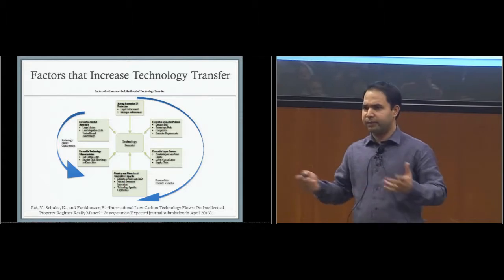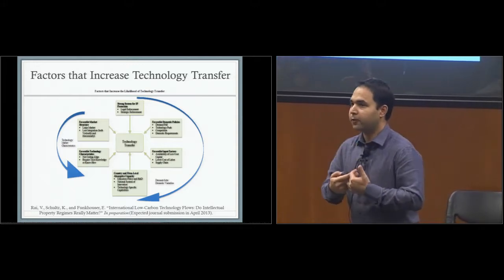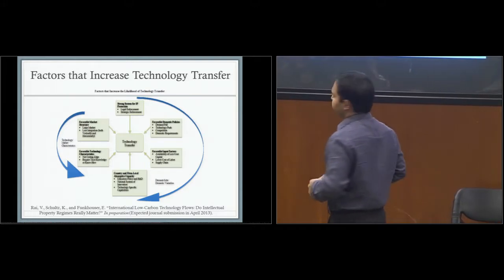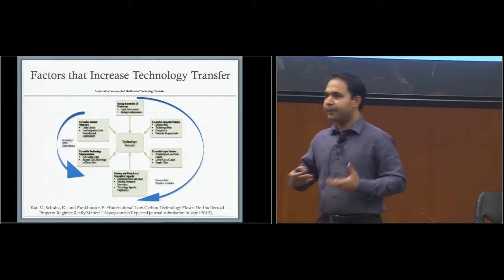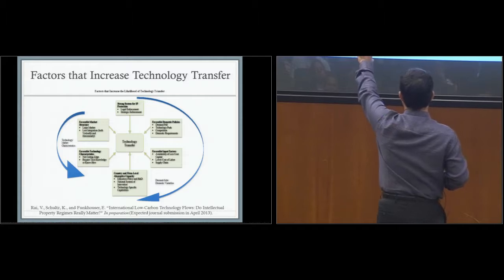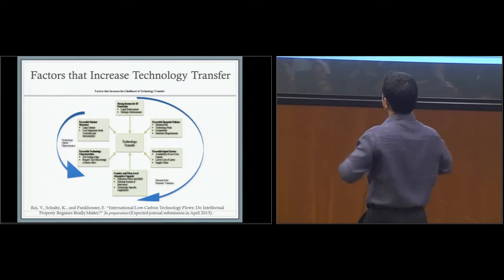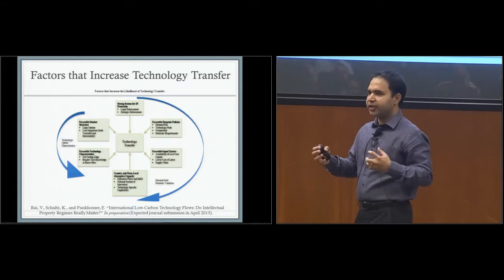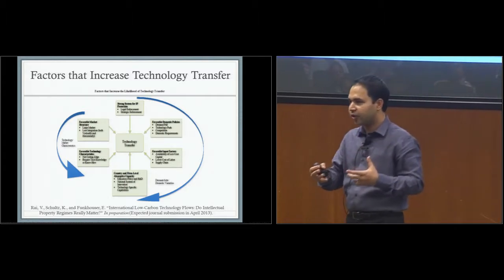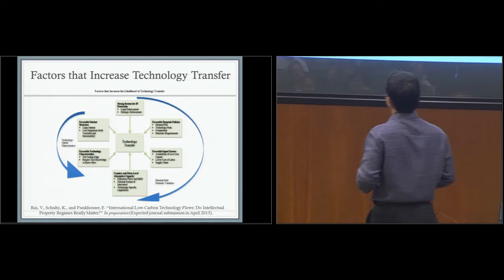Right, so once we had built the database, what did we look at in the database, and how did we go about building it, but also what did we explore through the interviews. This is a schematic of all the different factors that are important and that impact technology transfer. It may not be readable, but the two boxes are basically more on the market characteristics and technology characteristics. So how large is the market? How integrated is the technology supply chain? Are there only 2 or 3 firms globally that supply that technology, or are there hundreds of companies that can sell that technology to an interested buyer? Those kinds of things.